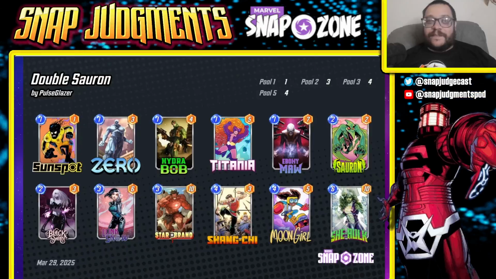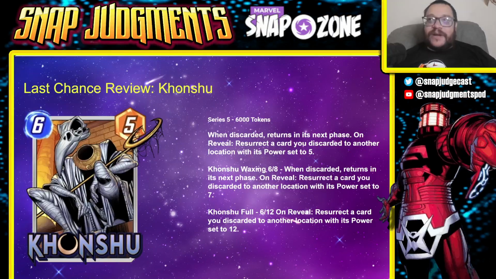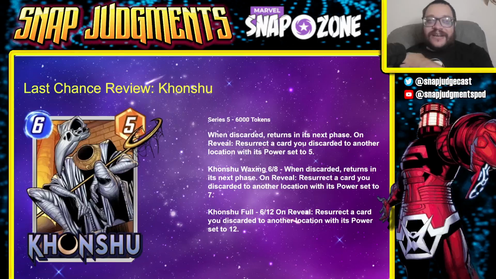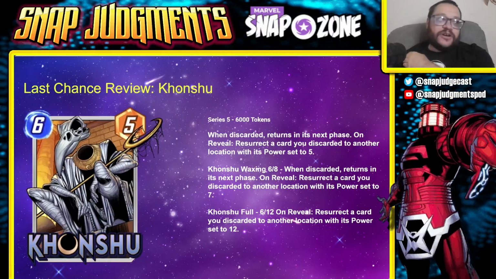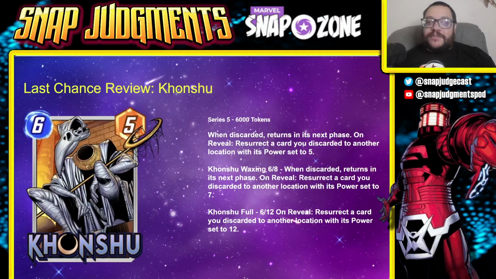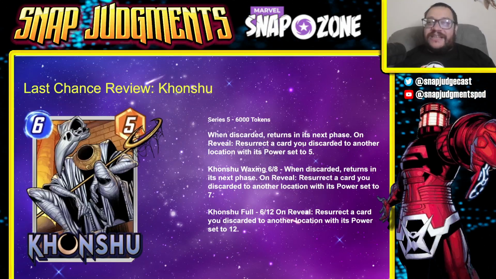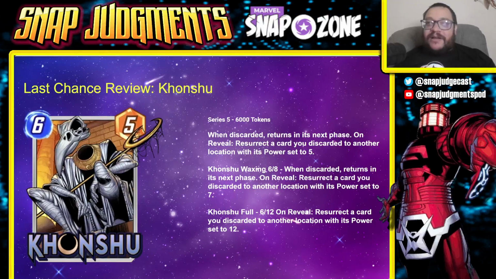Enjoy this list. Time for our last chance review of Khonshu. I didn't want to forget it, and we're getting close to the new season, so I figured I'd get this out of the way. Khonshu is a 6/5. He's got all these when-discarded abilities, and I'm going to be honest, I don't think he's very good. I wanted him to be good. His stats aren't that good. He's fine in discard.